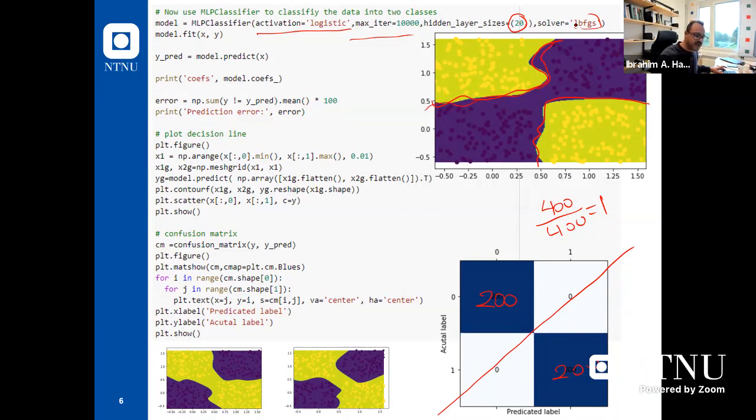In my model here, I didn't use a random seed. Do you remember random seed? When we use a random seed and train the model, we get the same result, the same decision boundary, each time. So when you run this model several times without it, each time you will get a different decision boundary. Here we have one, here we have another, and if you run it again and again, each time you will get a different solution. Why? Because each time we start from different random values. If you want to get the same result, we need to use the same random seed, correct? So the accuracy here is 100%.